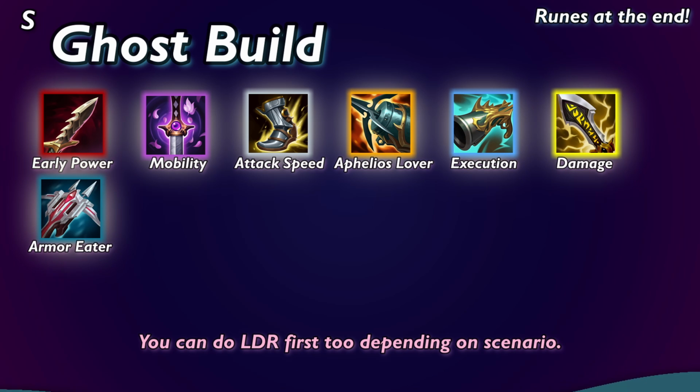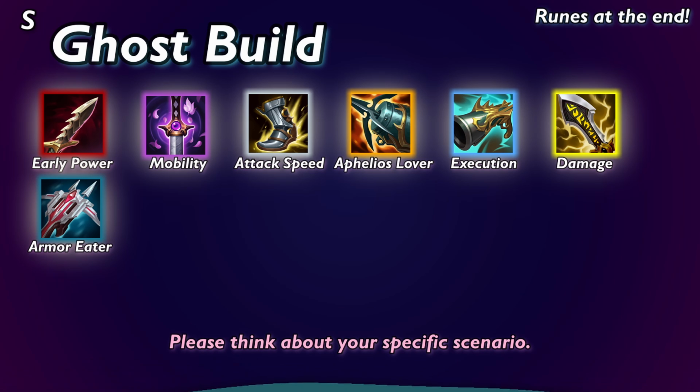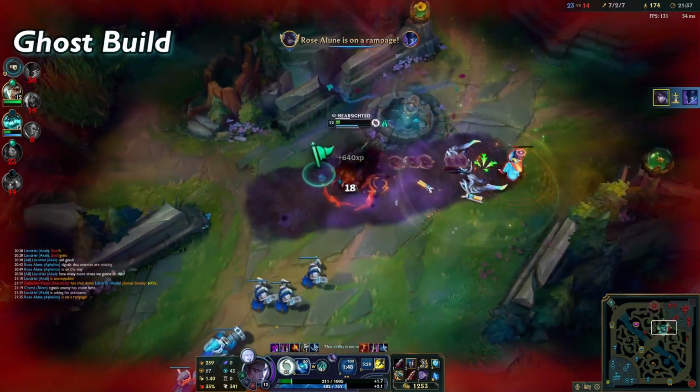You can do LDR first too depending on the scenario. This build is slightly better against tanks, but still might have the same issue as the classic build. Please think about your specific scenario. Before we get to the next build, enjoy 3 clips of the Ghostblade build.